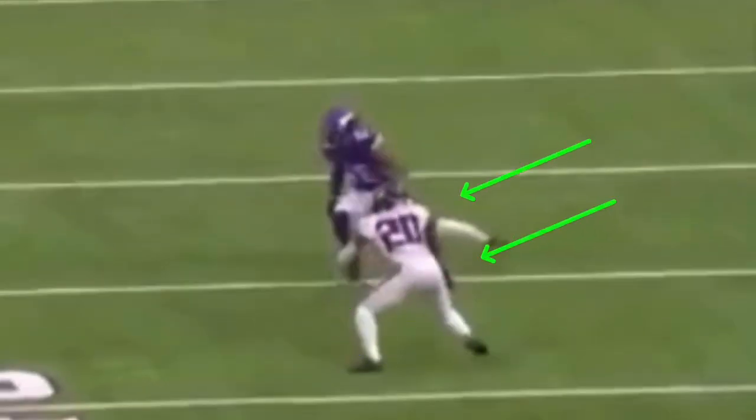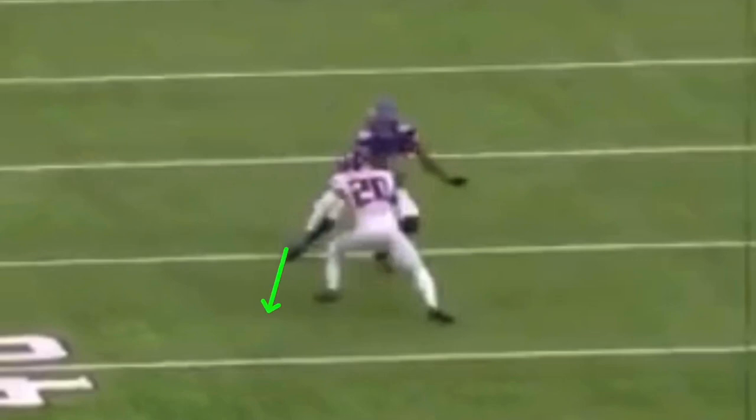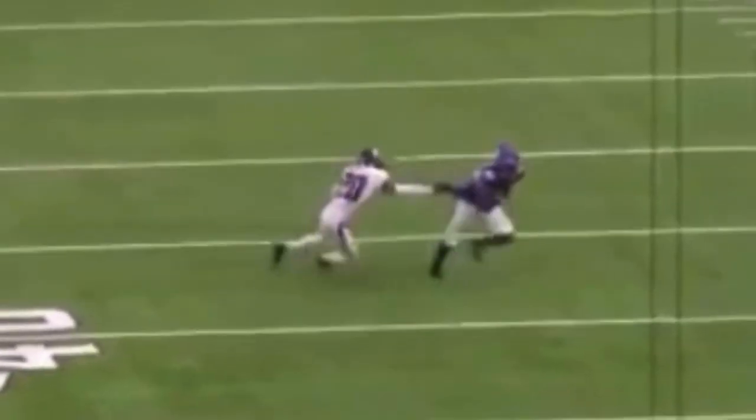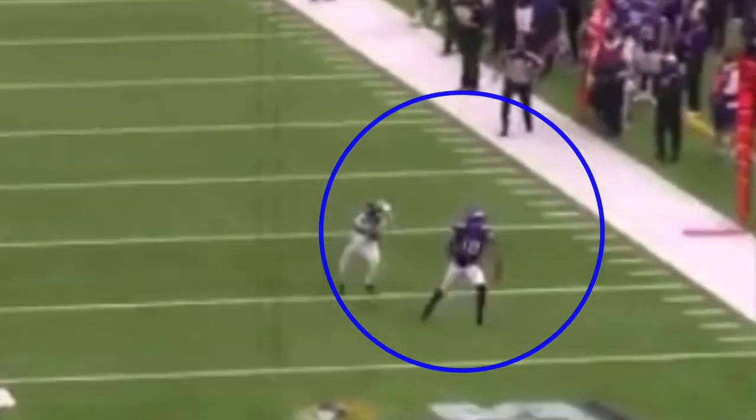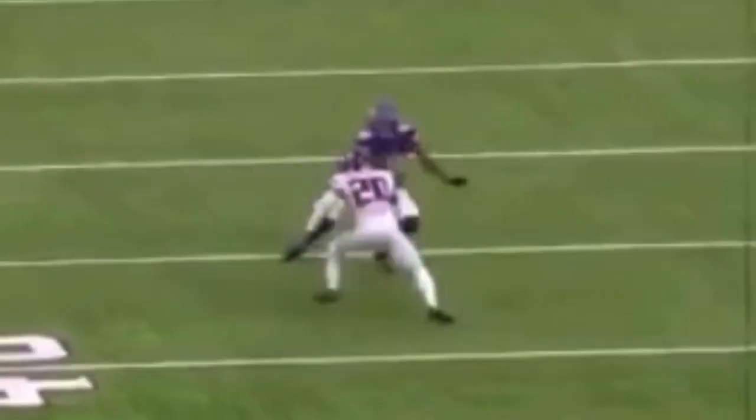He hooks the third step around, and that fourth step is what bursts him out. His toes stay straight forward — they don't open up, which would open his knee and hip and kill his burst. The weight stays on the inside arch of his foot because that's what's going to push him to the outside, and he keeps his head down. We widen the distance and make that play over the top. Anytime we run a hitch and go or curl and go — snap, pivot, hook the leg around, throw the right leg to the inside, throw your body — you get a head and shoulder fake because the DB is watching your torso and hips. Let's watch it again full speed — snaps it off, body to the inside, pump those arms and accelerate out.